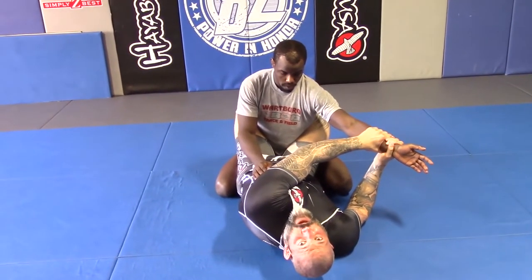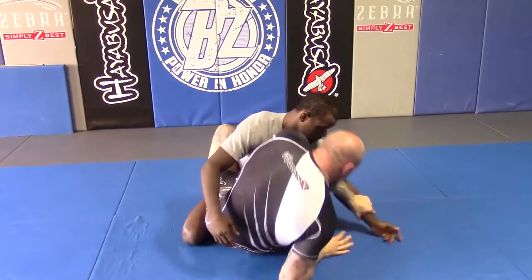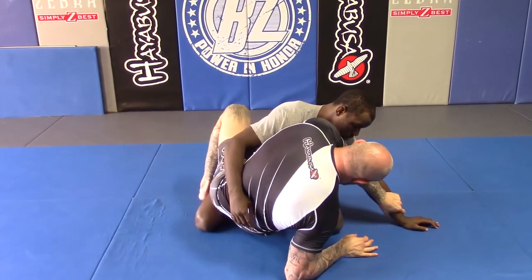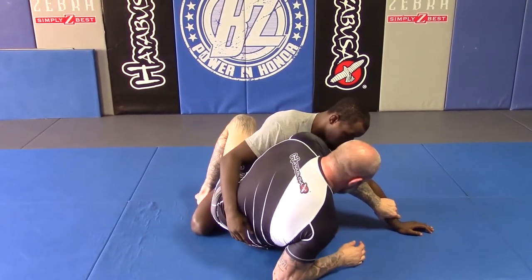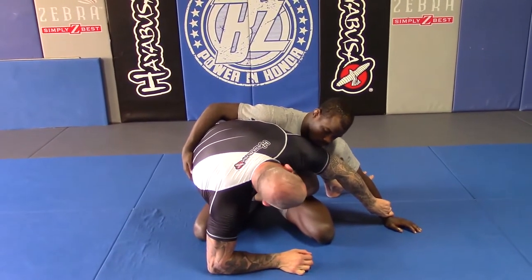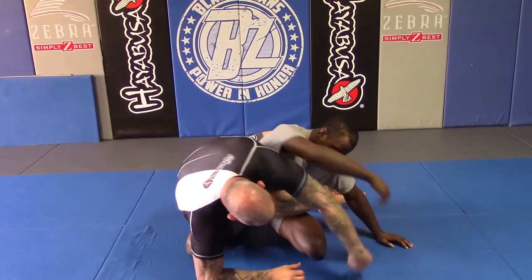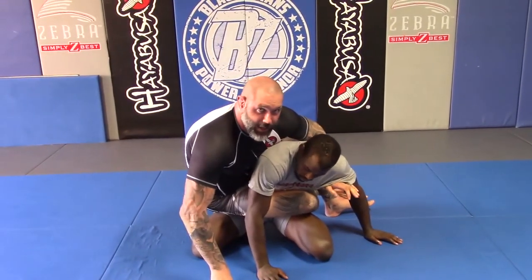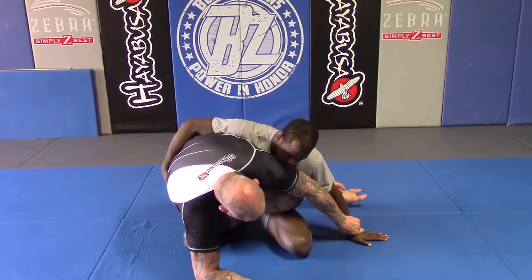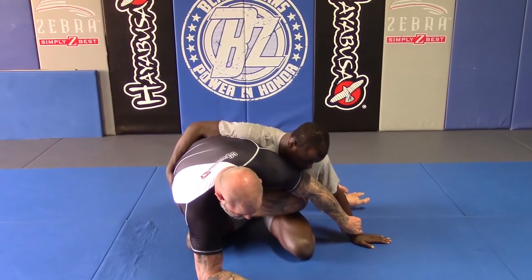As I pull myself up, I'm going to get onto my right elbow. As I get to here, I let go with my right arm and I'm going to open my guard. I put my left foot on the mat and curl with my right leg and sit on his right leg. Now, you see how close I am? If Carrington doesn't put his arm behind me and puts it in front of me, then I'm behind him — he's not going to do that. He's going to want to hold me, to keep me from going behind him. And now this allows me — my knee is already inside his bicep. I already have the angle.